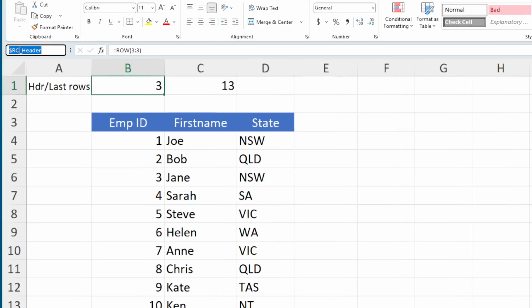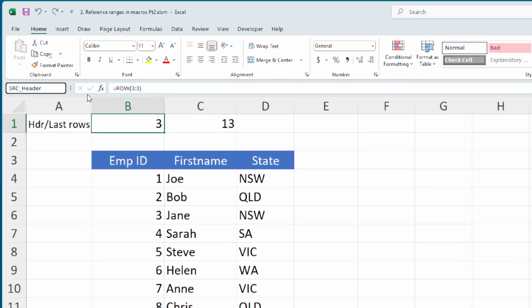I've already done this, and I like to prefix it with an acronym of the worksheet. So SRC for source, _header. You don't need to have the underscore. I just like to do that. You can pick your own naming convention, and then hit enter. And do the same with our last row.